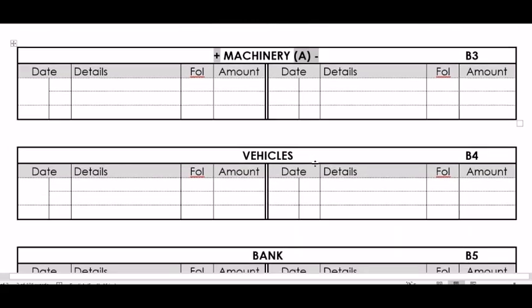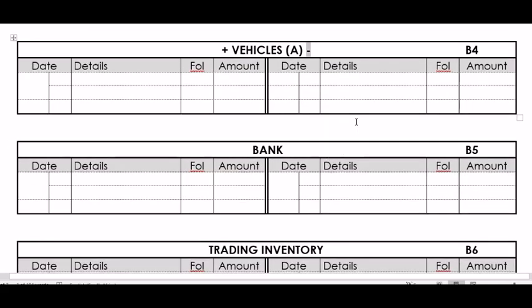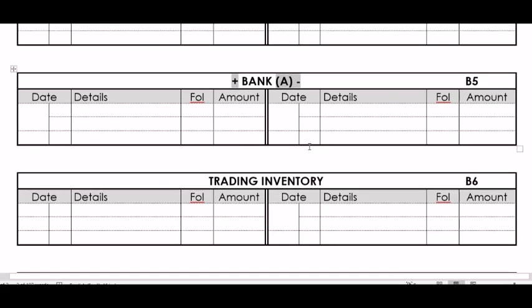Then I want you to change your account number B4 on your general ledger. It says equipment at the moment, but please change it to vehicles. Now, vehicles is also an asset which increases on the debit side and decreases on the credit side. I'm making my pluses and minuses just using DEAD and CLIC. Bank is also an asset. Okay, it's the A of DEAD, so the plus is on the debit side or the left side and the minus is on the right side.